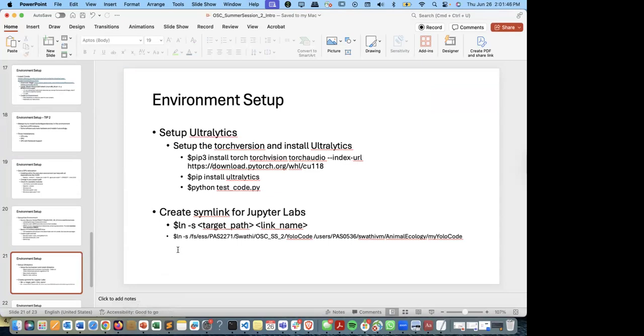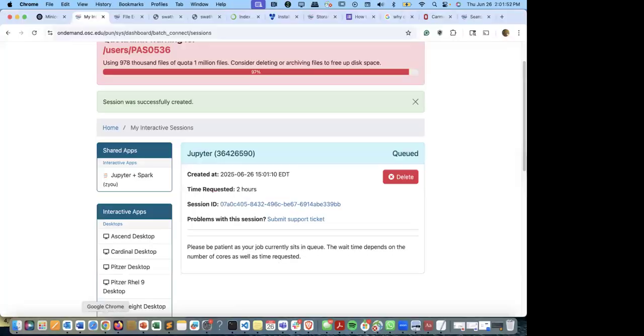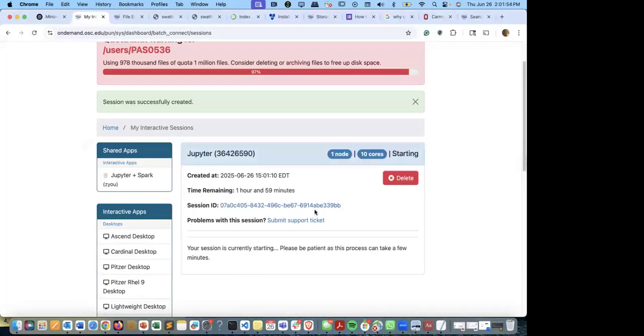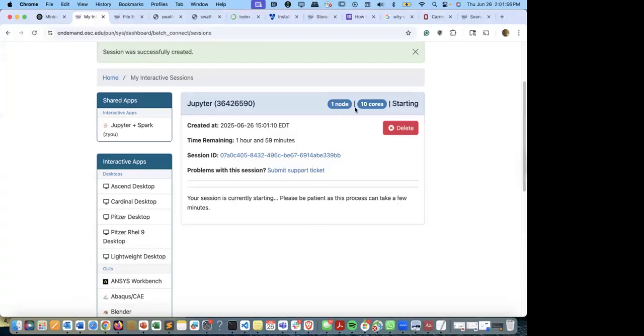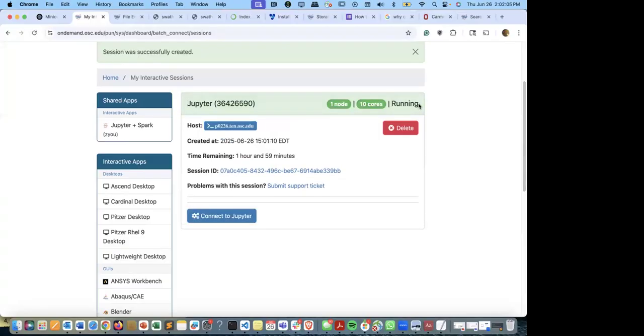Another tip that I would give you guys is to use symlinks, and I'll tell you why in a while once we get this allocation. Yeah, the allocation is done. So 1 node, 10 cores, and it's starting up. Basically here you see you got the allocation. What they're doing is starting up the node for you, and they're setting up the Jupyter environment, all the code. Like, if you know containers, how you load the containers. Similarly, they're setting up the entire Jupyter node and it's connected. So all you have to do now is connect to your Jupyter notebook.